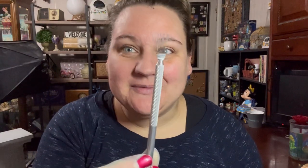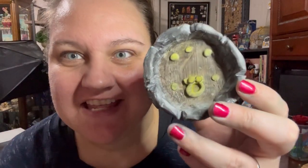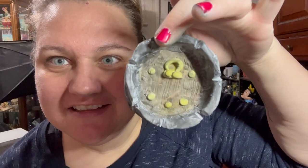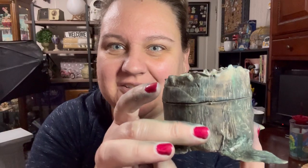This thing here was my favorite. If you can look at the detail on that, like the wood, that is just perfect. And then my tree stump, same thing. I used this pretty much over the whole thing. And just look at the detail on that. I love that. And then I was just painting. I used the green and the black and some blue and some yellow. And it came out so great.